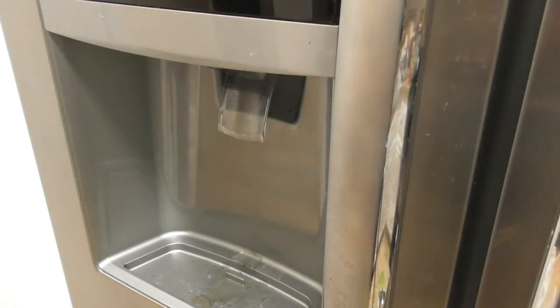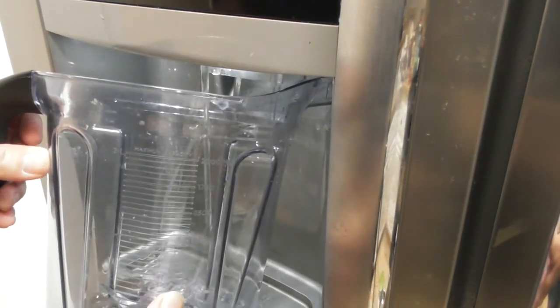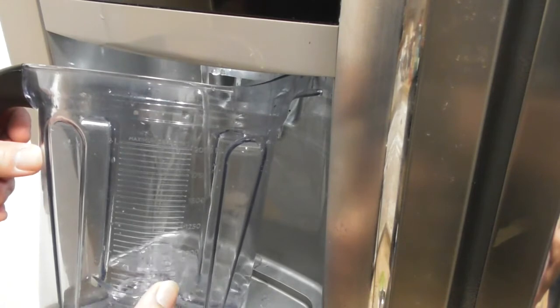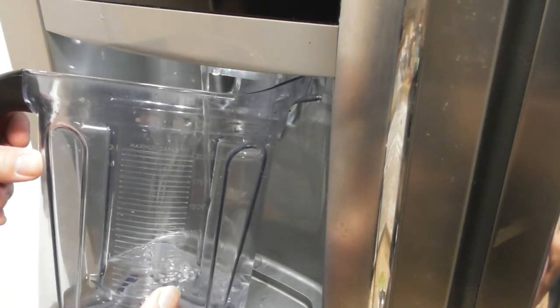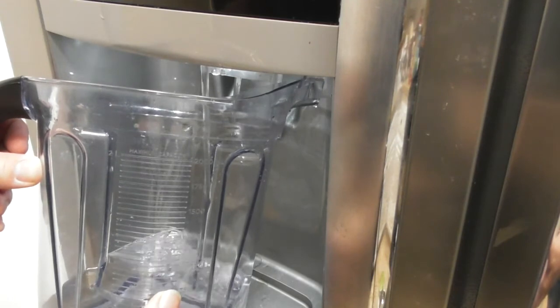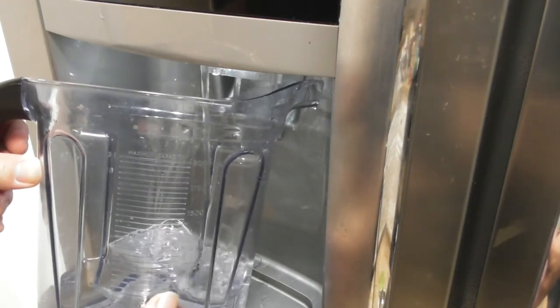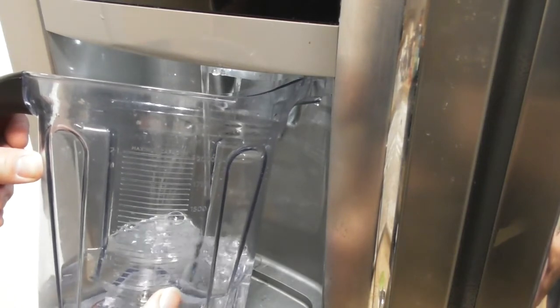You really don't. And some people prefer to buy those units that you put on your counter, and that's a never-ending expense also when you're buying those filters. So for me, it's just easier to put this in here. Again, it comes with a sticker. You can post the date that you're supposed to replace it, and it resets after, I think, 3 months.